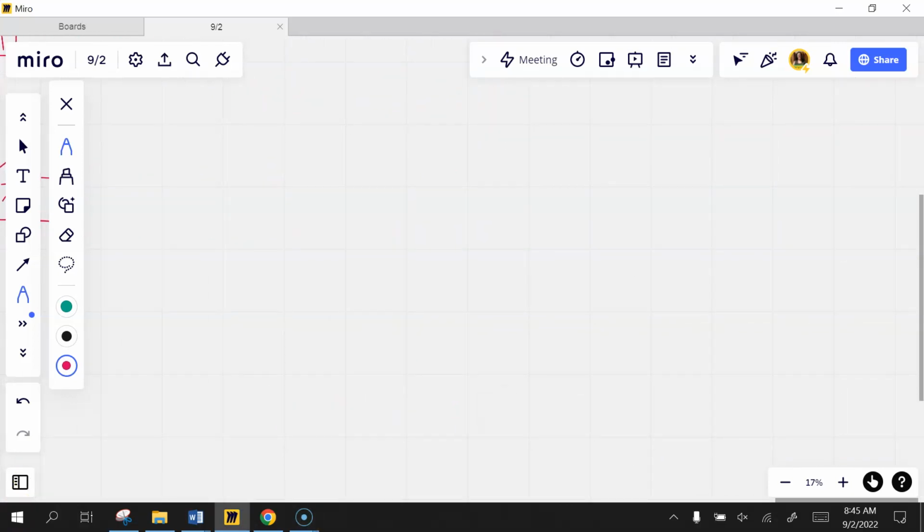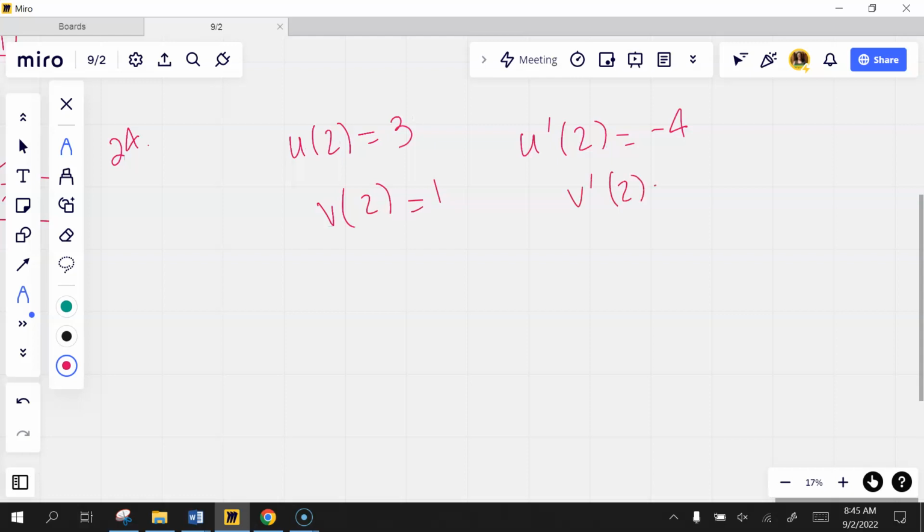I see these a lot that come up in multiple choice questions for some reason. Suppose u and v are functions of x that are differentiable at x equals 2, and u of 2 is 3, u prime of 2 is negative 4, v of 2, I told you calculus loves u's and v's, is 1, and v prime of 2 is 2. So we're going to focus on derivatives at a point here. If you look at your derivative sheet, there's a lot on here that use the u and v's.